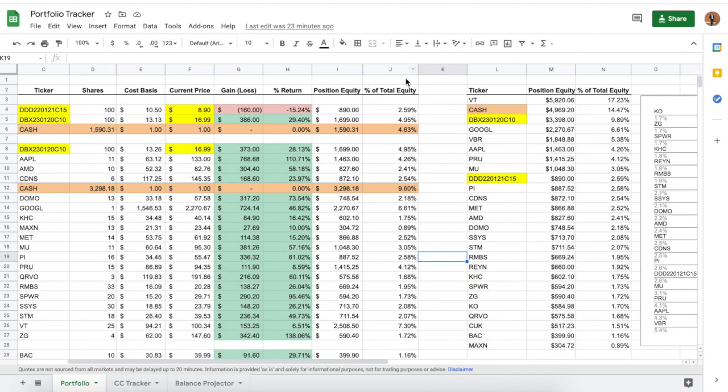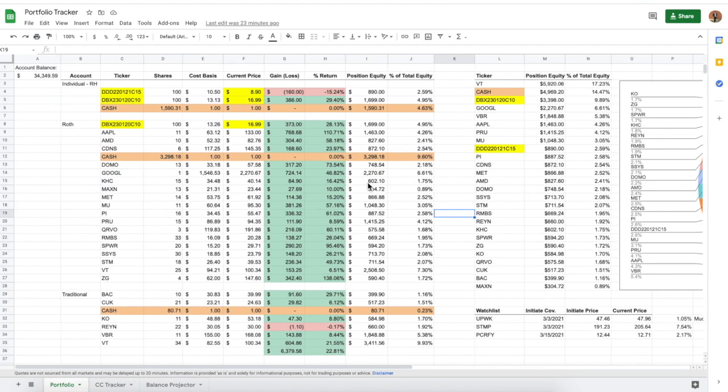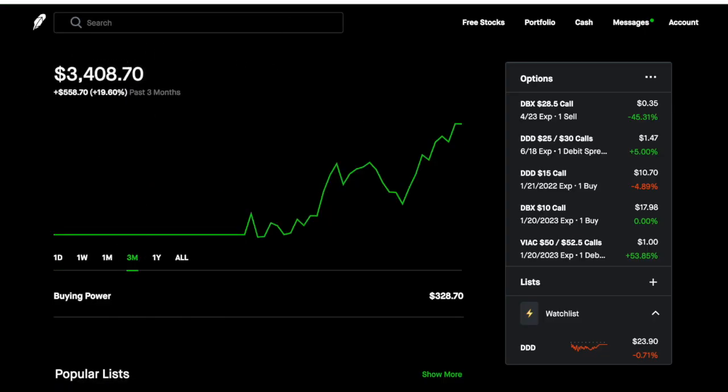And let's do a quick portfolio update since I haven't done it in a while. Things largely look the same. You can see my Robinhood account, I've put a bit more money in. Yes, I moved back to Robinhood, and it was basically just so I could sell covered calls on these leaps since Fidelity wasn't letting me, and I don't really want to get into that right now, but yes, you guys can make fun of me because I'm back partly in Robinhood. Whatever. Alright, so here are the positions I'm in.